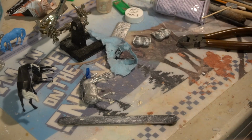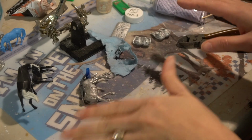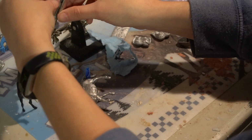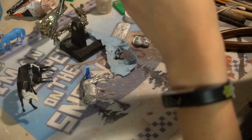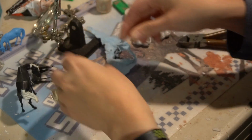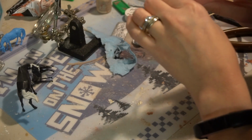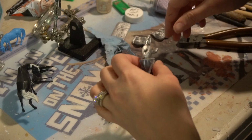Alright, apparently my camera stopped recording for some reason. Thankfully I caught it in time, so nothing really happened aside from me putting that piece aside, and now we're going to go on to finish up our little donkey. His ear, everything is still kind of wobbly, so we're going to be very careful, and put his head on.